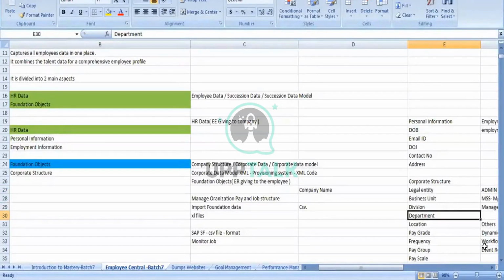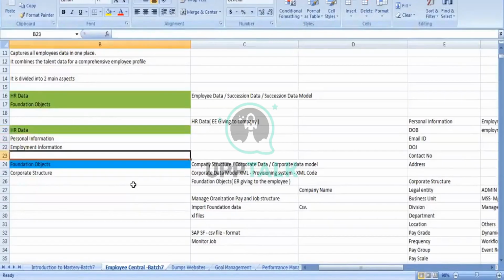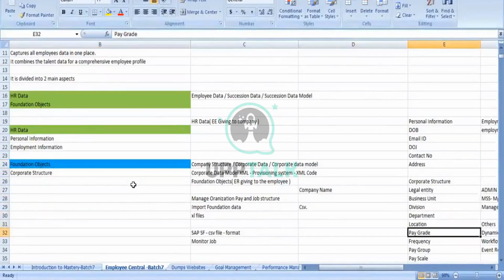That is something more in the high-level integration part. But coming to Employee Central, when you are hiring somebody, if the structure is not in place, the system is unable to identify it within the hiring process. That is the reason foundation data plays an important role before the HR data. Setting up the configuration for the foundation data in the system is very important. When we list out the foundation objects, we have legal entities, business unit, division, departments, and many more foundation objects.